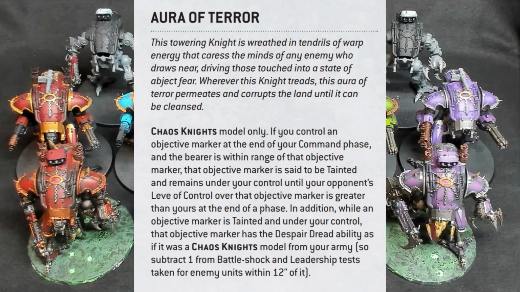I could definitely see a place for Lord of Dread. Next we have the Aura of Terror, and I found this to be the one that I was taking every game. Chaos Knights model only. If you control an objective marker at the end of your command phase and the bearer is within range of that objective marker, it is said to be tainted and it remains under your control until your opponent's level of control over the objective marker is greater than yours at the end of the phase. In addition, while an objective marker is tainted and under your control, the objective marker has the Despair of Dread ability as if it was a Chaos Knight model from your army.